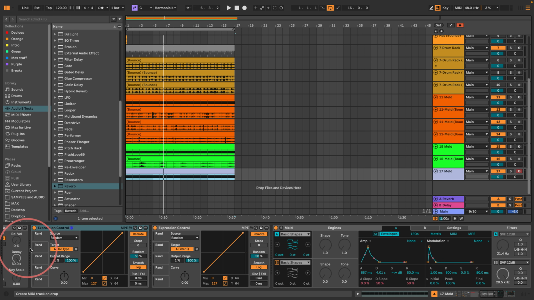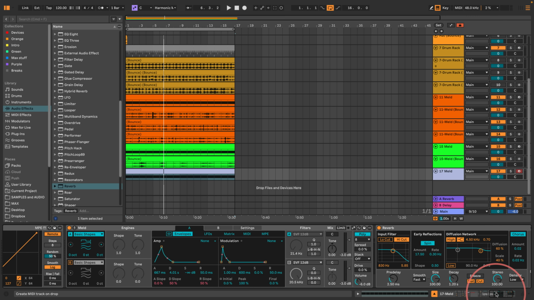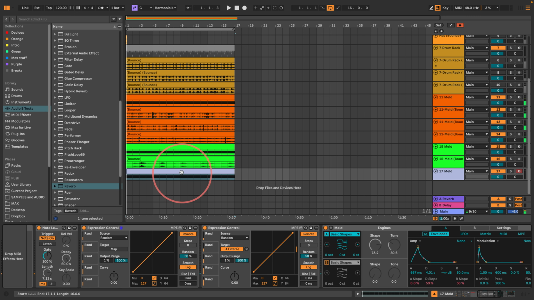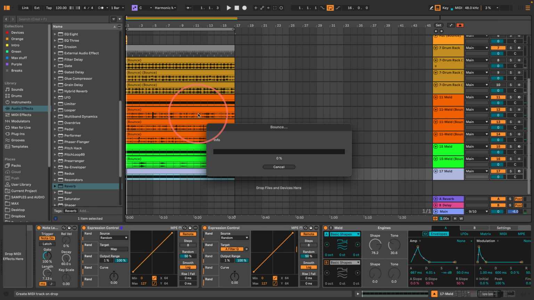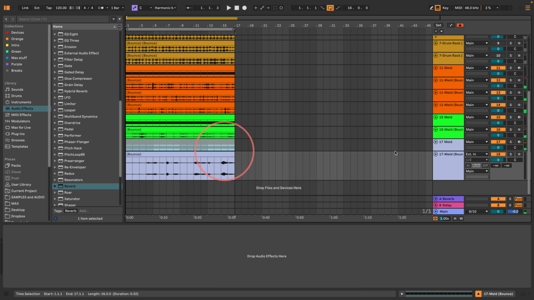Show controlling device, which I believe is this one here. Okay, let's turn that off. And let's just leave it on basic shapes. And let's see what that will be like. Let's bounce that. Bounce to new track and have a look at what it does. Yeah, a little quiet, but let's have a listen. Nothing. Oh.